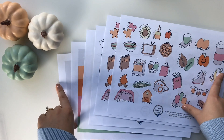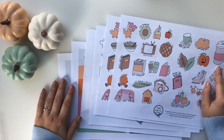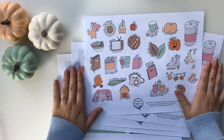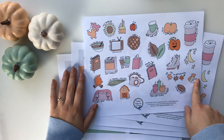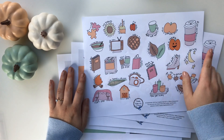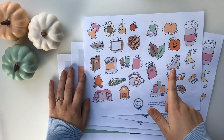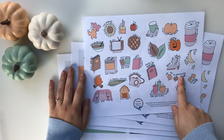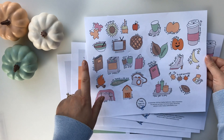So first off, I'm just going to do a little flip through of what you get in the printable. There are eight pages that come in it, which is super awesome, a really good deal. So the first one is the fall bucket list. This is something that I've been wanting to do, and I hand doodled all of these little images. I have a really fun green, orange, and pink color scheme for fall this year. One of the printables you get has all the images colored in with my hand lettering with the different bucket list items: eat a caramel apple, make hot apple cider, visit a pumpkin patch, wear fall clothes, put up fall decorations, walk through a corn maze.